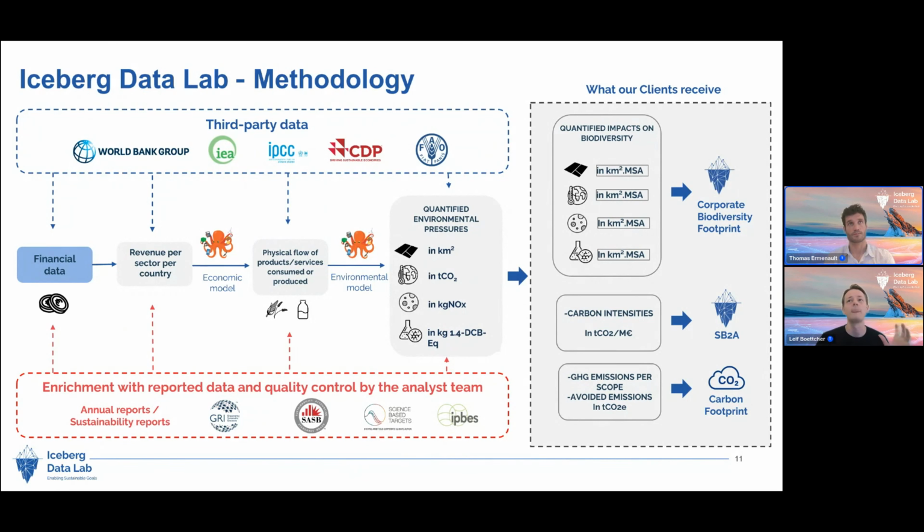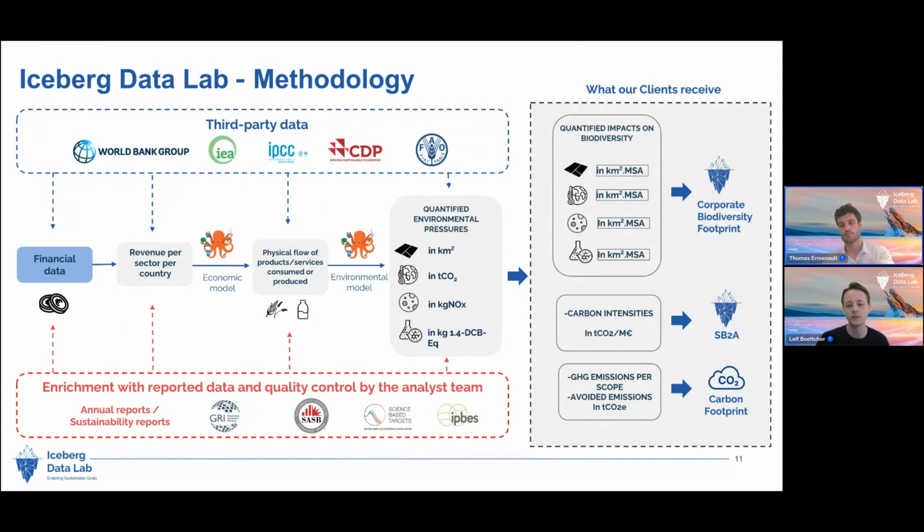So, knowing that from 100 million revenue in dairy production, this will be 50 tons of milk and 100 tons of yogurt, etc. And from the other side, there's the enrichment with reported data from our analyst team. They are all sector experts, and they know exactly what necessary assumptions you have to make in each sector, so that the economic estimations that we make are actually valid, and also the measures that come out of it.